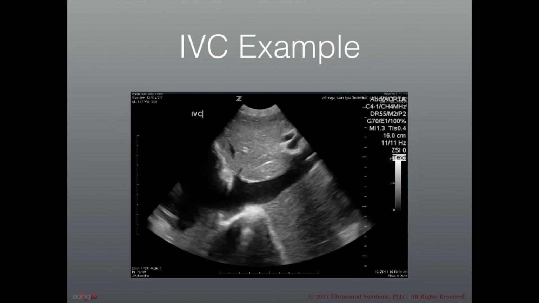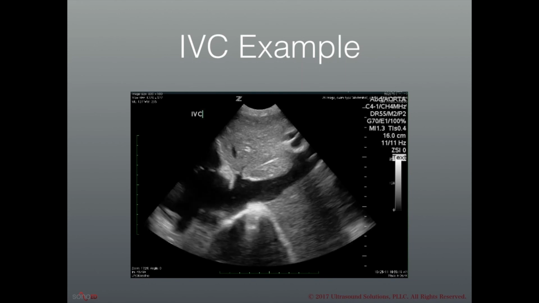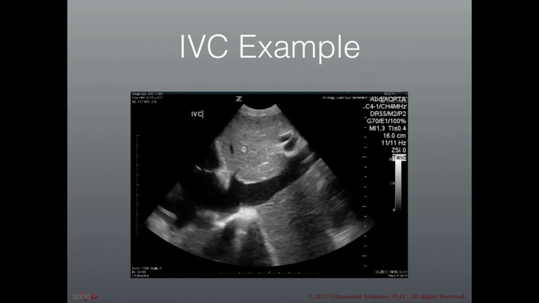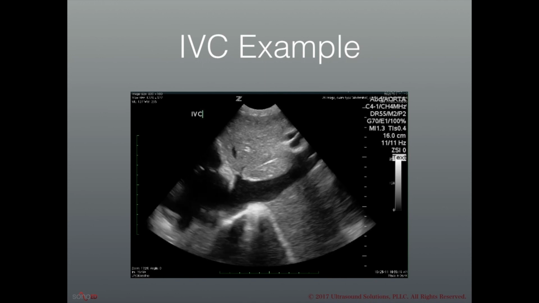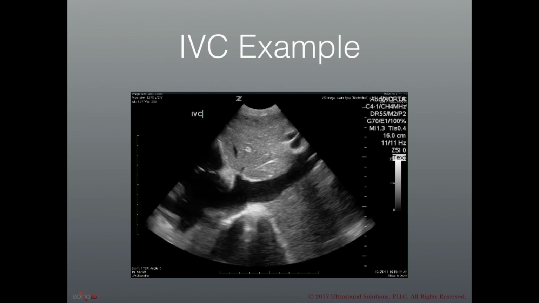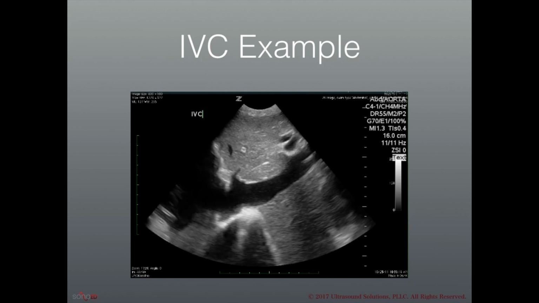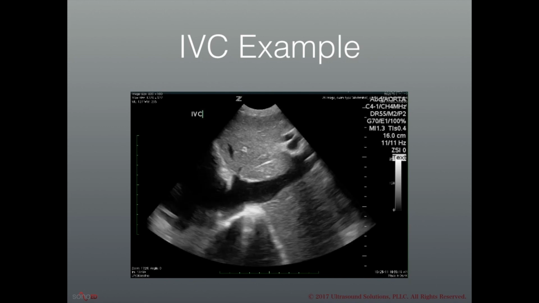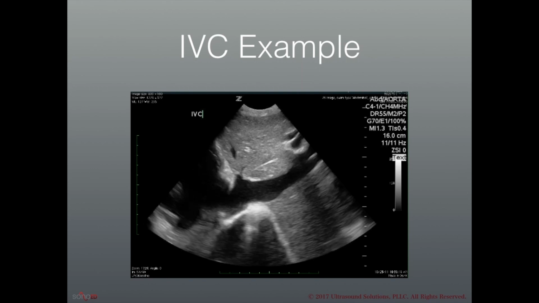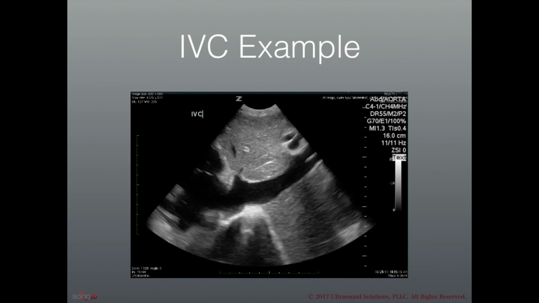Here's an example of a plethoric IVC. Identify the atriocaval junction, identify the IVC, and note how it's very large. It's around 2 centimeters, if not a bit more, and during inspiration it has almost no respiratory variability. So this is a patient who likely has a high central venous pressure and probably would not benefit from more fluids if that was the clinical decision being considered.